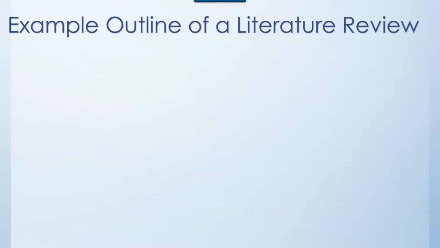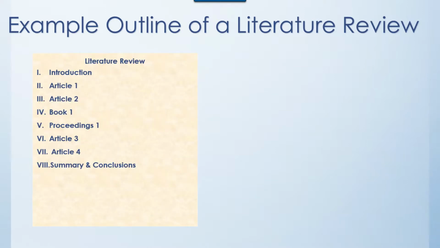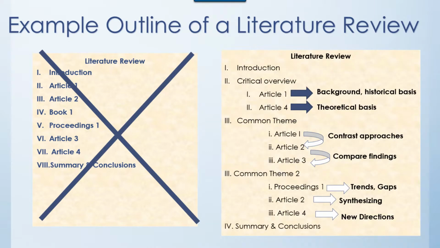Now that you have all of your sources, how do you synthesize the literature? Rather than giving equal time to all the sources, you should use the sources to provide background information. The example on the left shows how not to do a literature review. In the left example, each article gets a paragraph. In the right example, articles are tied together with a common theme, and some articles are used more than once. The example on the right side is much better.